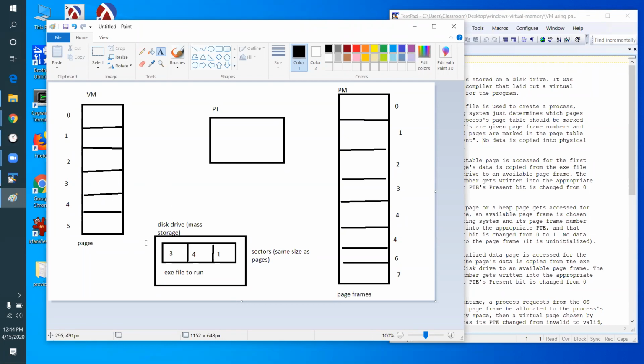Okay, so that means now we can start filling in our page table. We have 1, 2, 3, 4, 5, 6 pages, so the page table should have 6 rows to it.